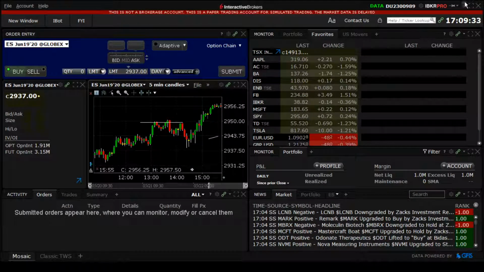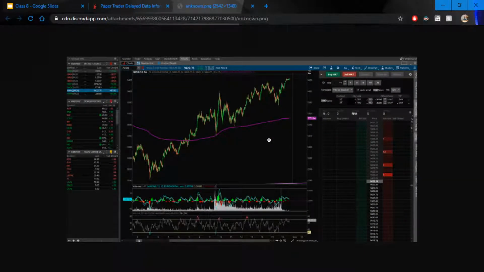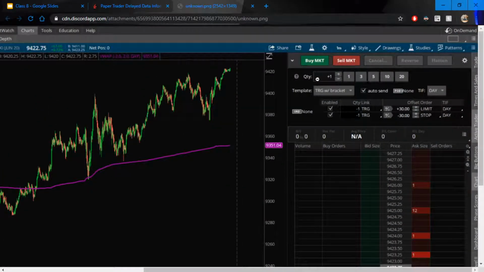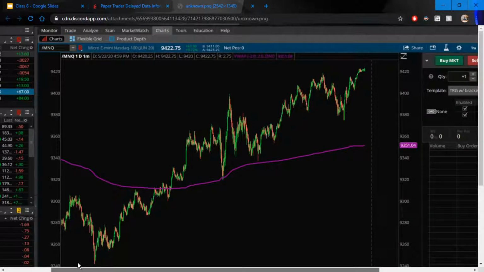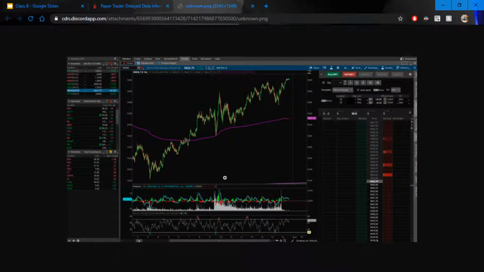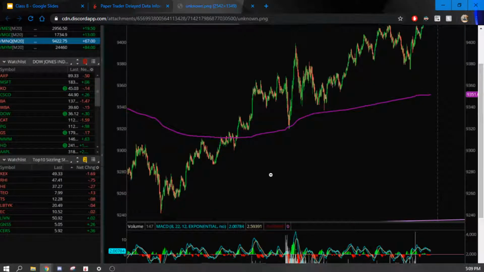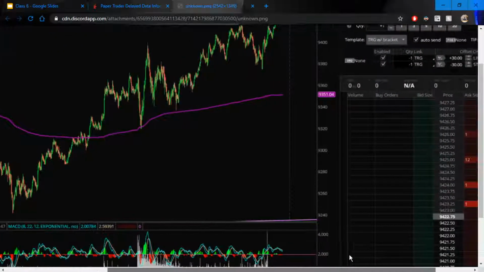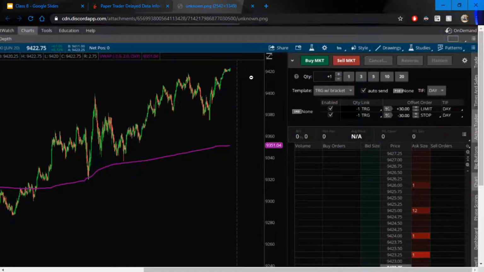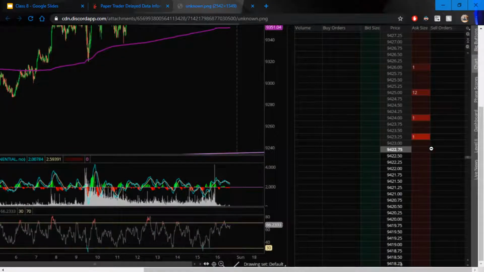I know a lot of people use Thinkorswim, and Thinkorswim is a very basic platform as well. Here, let me show you. This is for instance what Thinkorswim will look like. A lot of you guys are familiar with it. What's he trading here? See, that's MNQ. For instance, we were just looking into MNQ. This is exactly how it would look on Thinkorswim. So you would buy and sell one contract of MNQ, and it would have the level 2 here, so you can see exactly where your orders are going to be and so on.